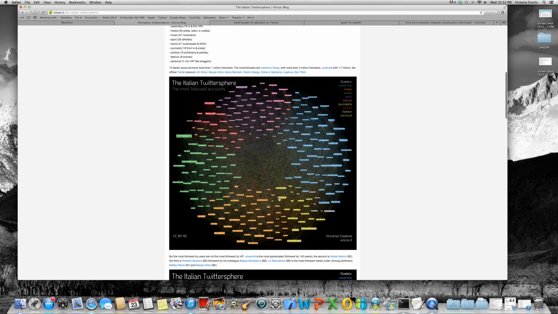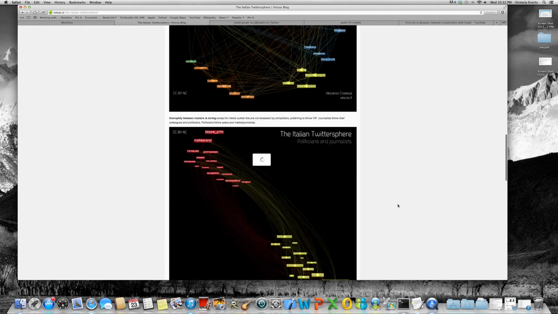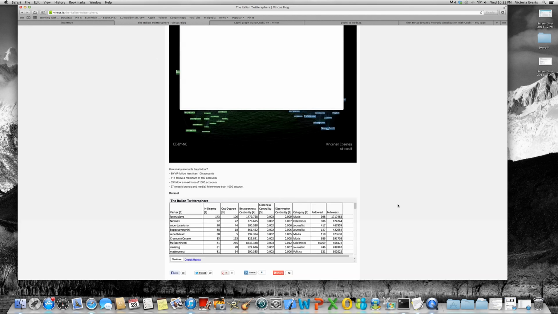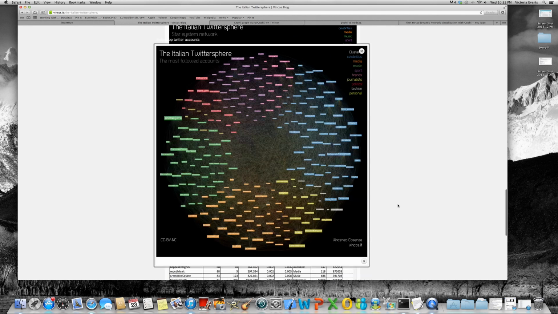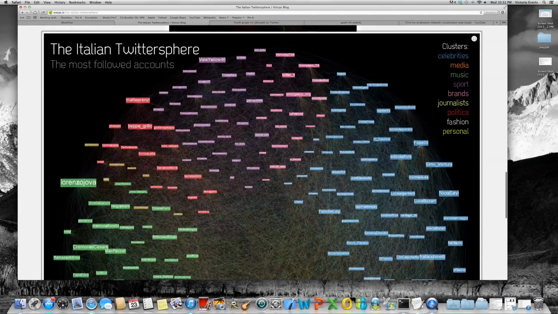Here's another way of looking at the Italian Twitter sphere. As that loads, yet another, and it just shows the range and color and appeal that Gephi does offer. Look at that, so that's huge.